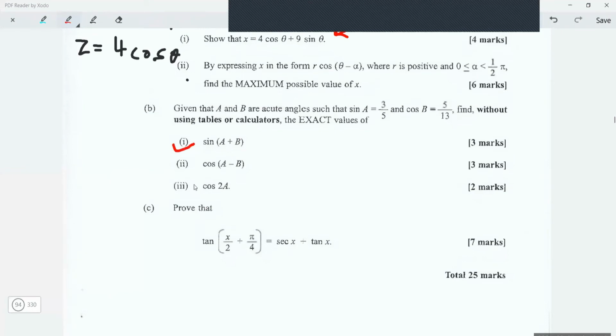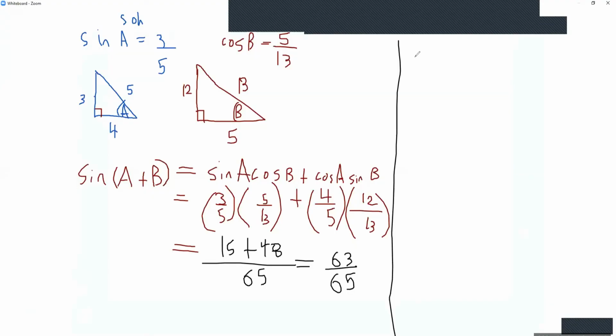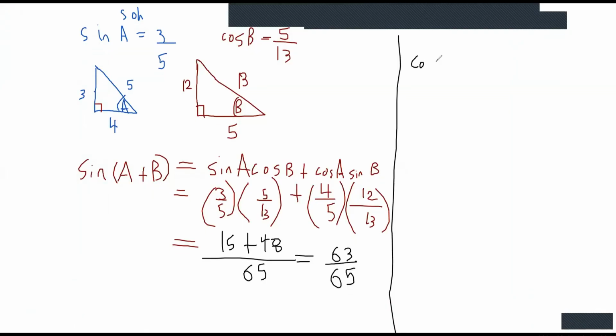No need to find the cos of A minus B, we just need to remember that formula. Cos of A minus B, remember it's cos cos plus sine sine. So it's going to be cos A cos B plus. Always remember, when it's a minus in here, then it's a plus out here. Cos A cos B plus sine A sine B.